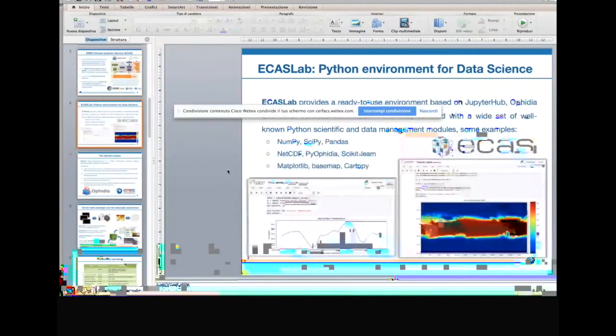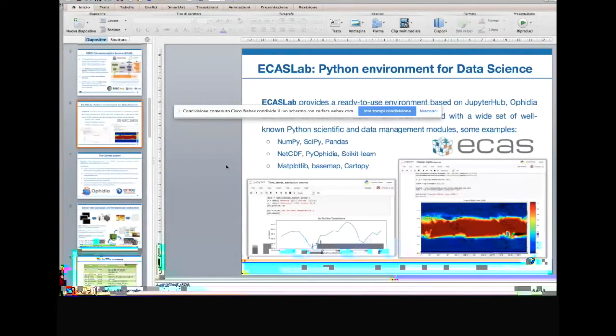And EGI provides a Jupyter interface so it can be easily and freely accessed by users by simply using a web browser. It integrates a wide set of Python data science modules for data analysis and visualization, such as NumPy, SciPy, Pandas, but also Basemap, Matplotlib, and so on.